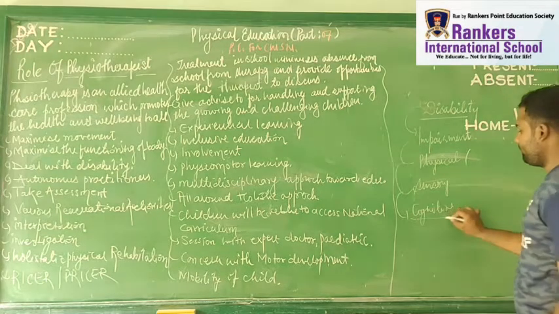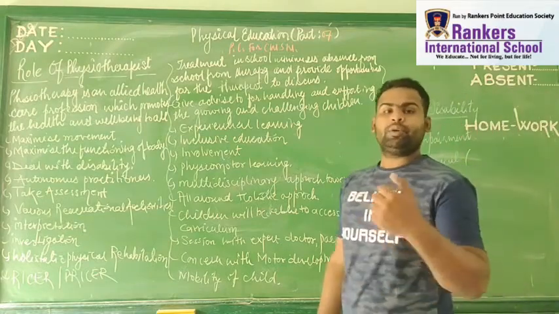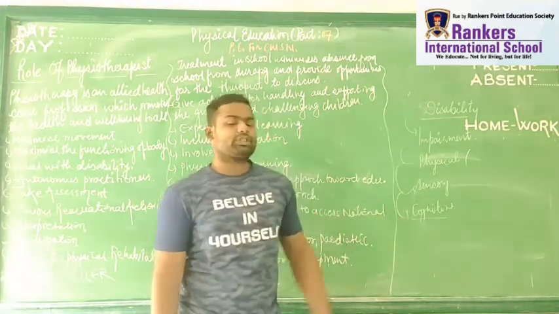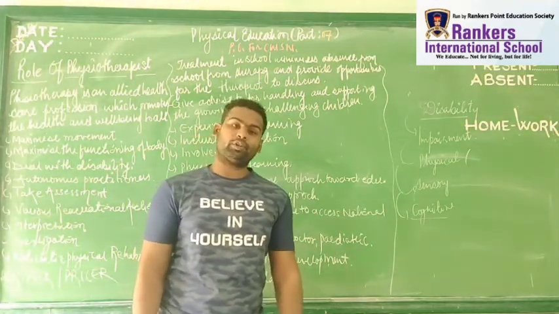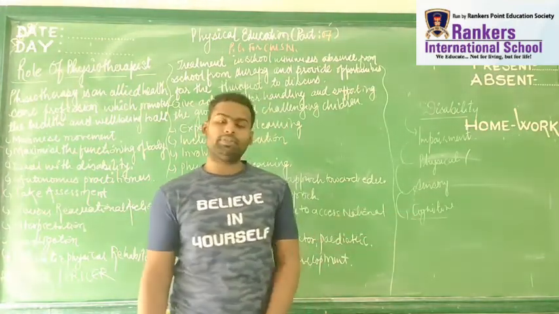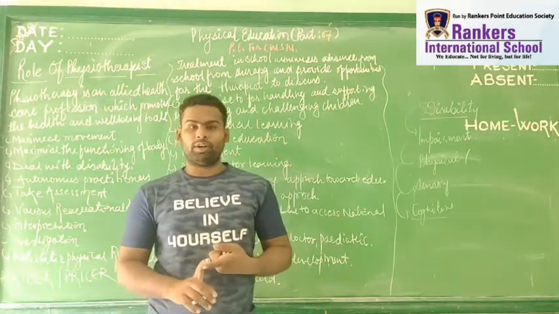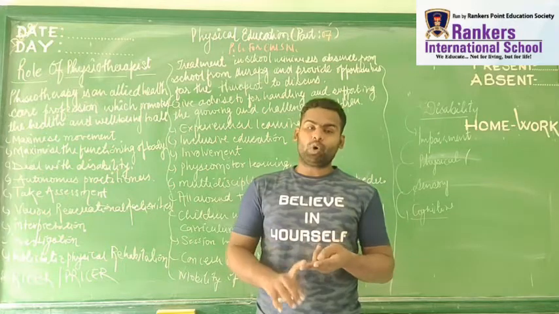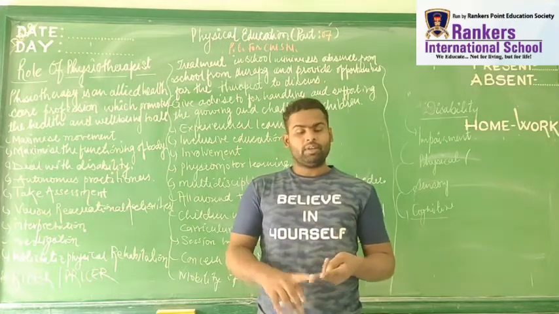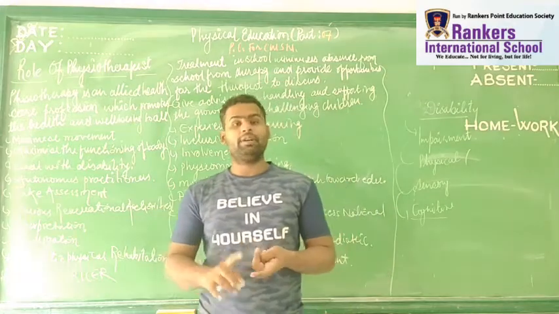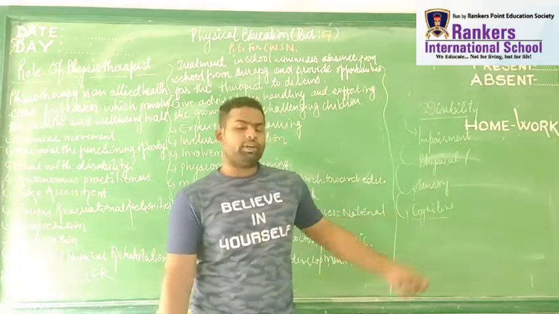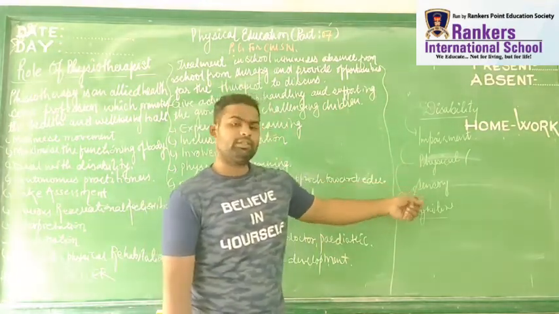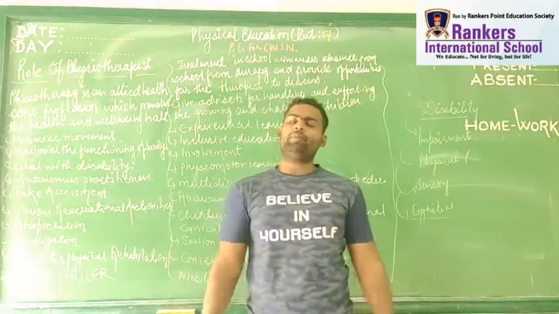The third one is cognitive. Cognitive disability is also called intellectual disability. What do we call it? We call this cognitive disability also intellectual. What are these intellectual problems? First we need to understand: when an individual has a problem receiving information, a problem understanding the concept, or remembering things, these are cognitive problems. So disability is a kind of impairment which may be physical, sensory, intellectual, etc., or maybe a combination of these.